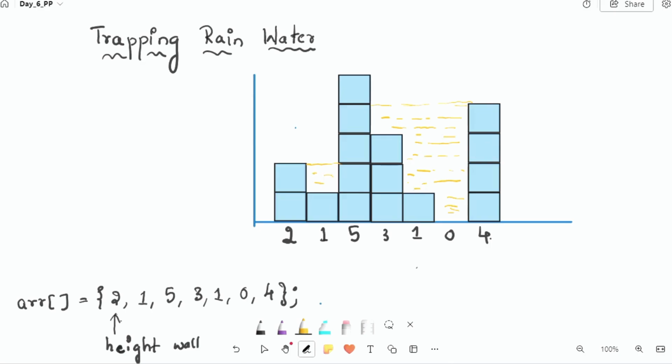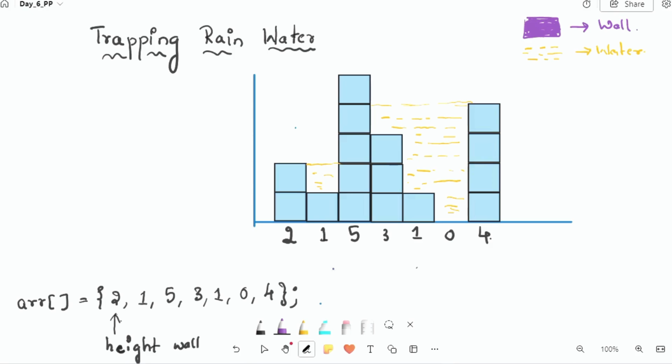These lines are water, and these colored boxes are walls. Now the question says: how much rainwater can we trap in this place?